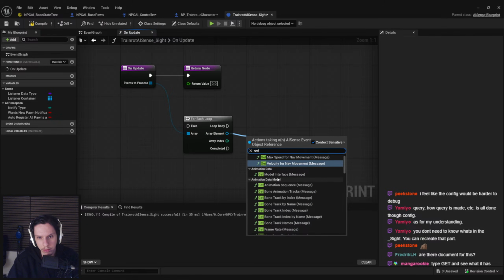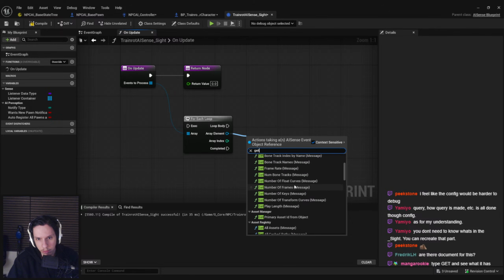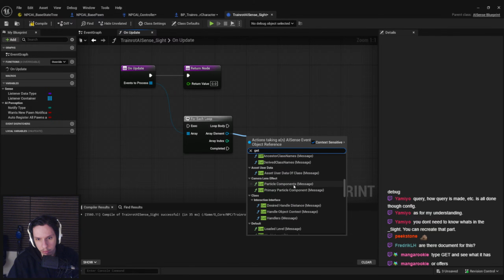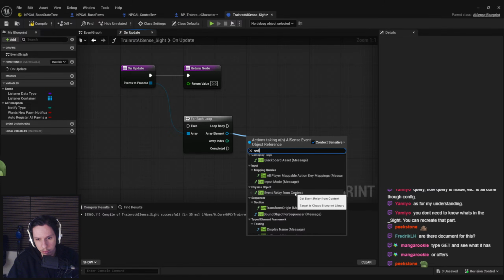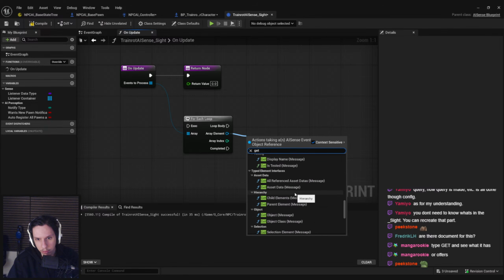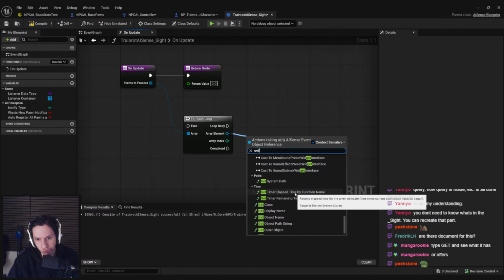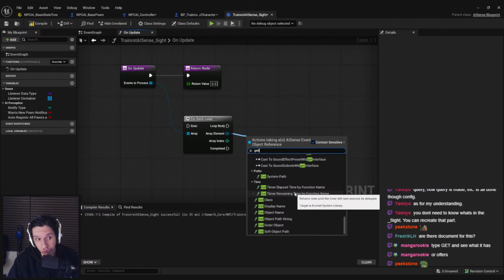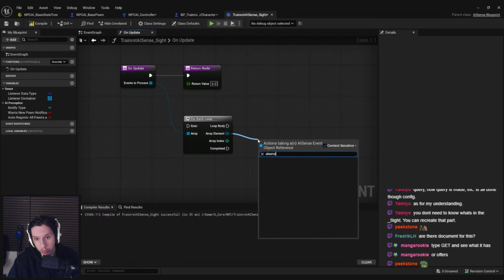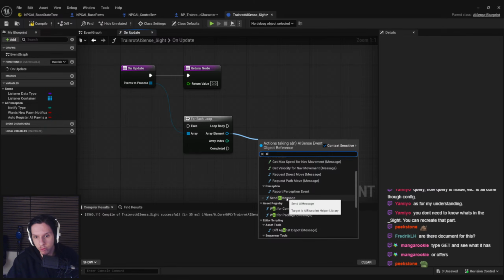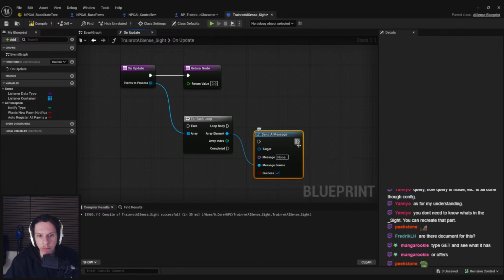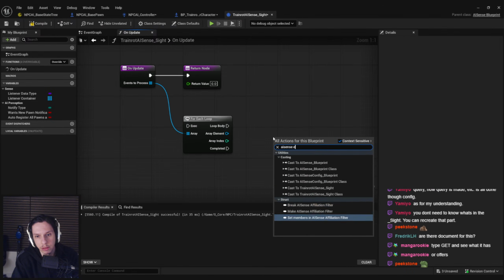Type get and see what it has. Let's see. Get. Message sort. Nope, that's an object type. AI sense event.